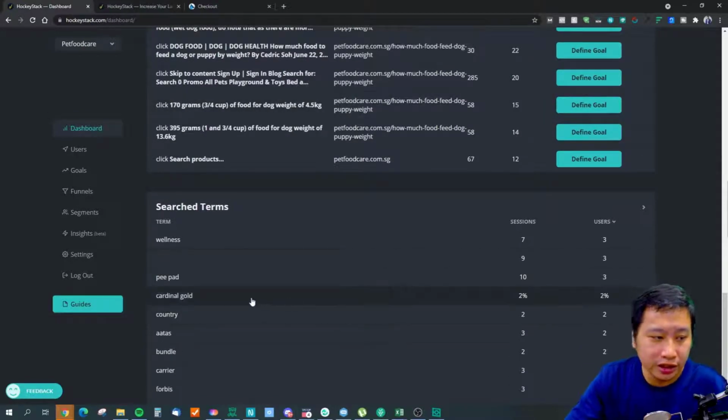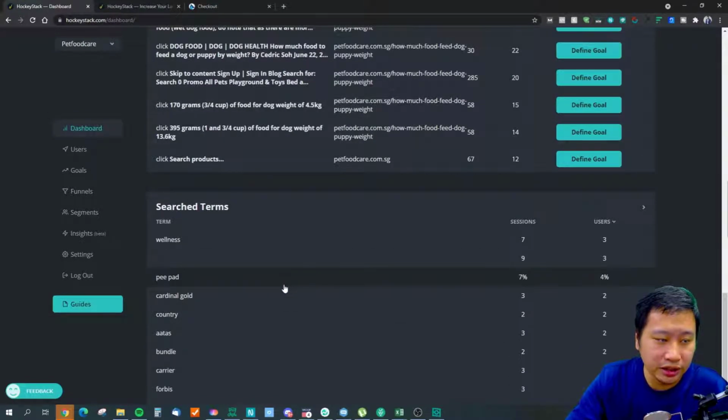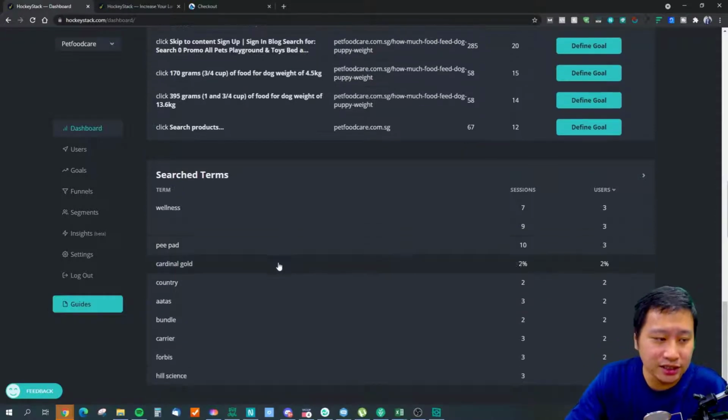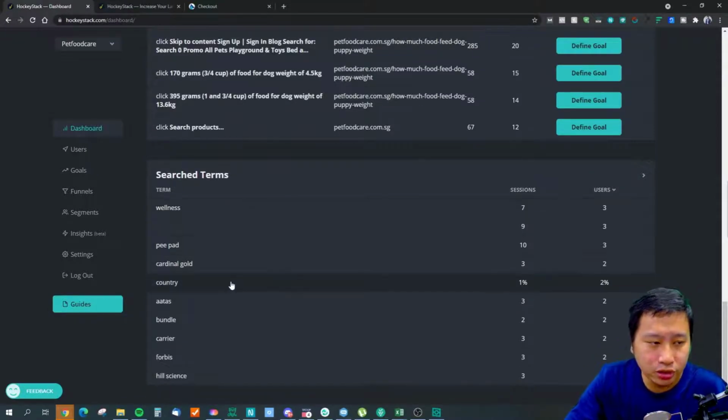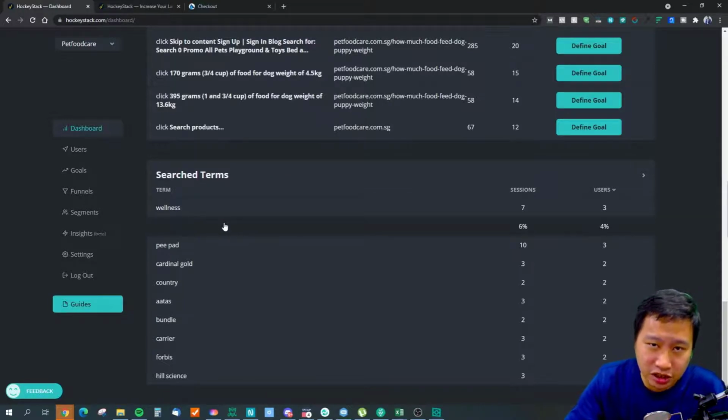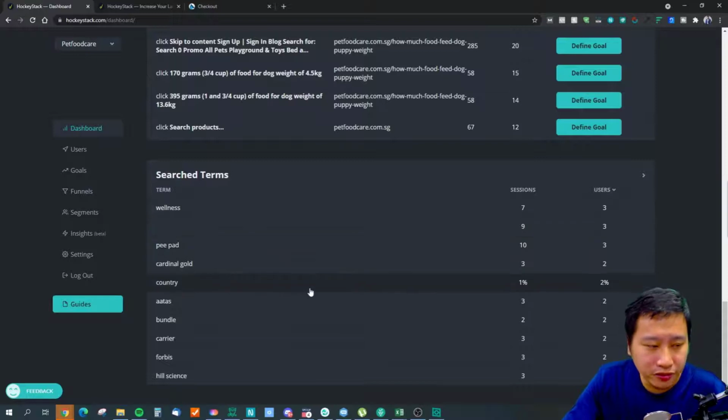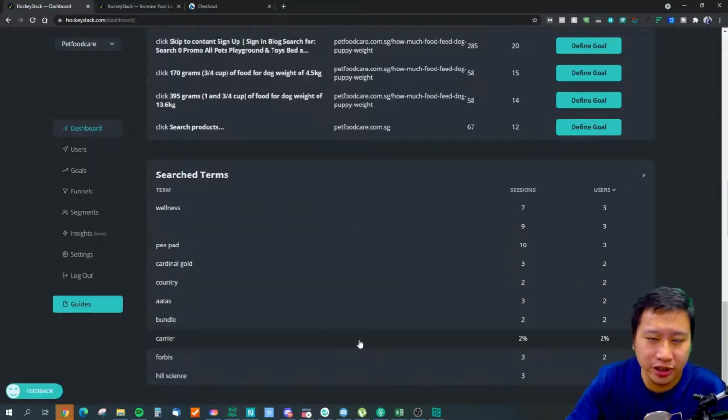And a great thing that HockeyStack has is that they also tell you what is being searched on your website. So if your website has a search bar, and if you run an e-commerce business it is very likely that you have a search bar on your website, with HockeyStack, whenever people search on your search bar, those search terms will be shown in here.